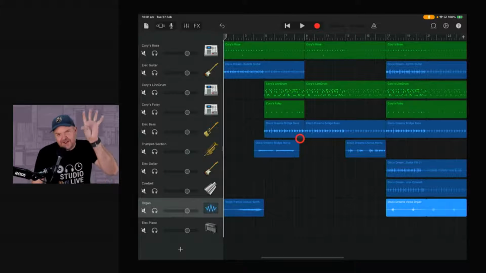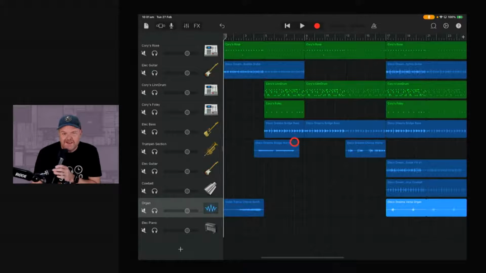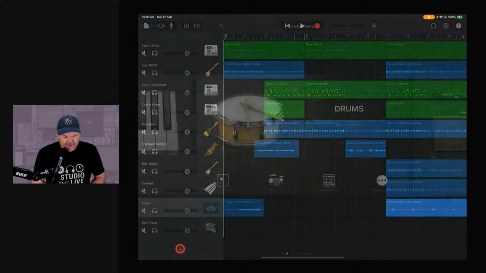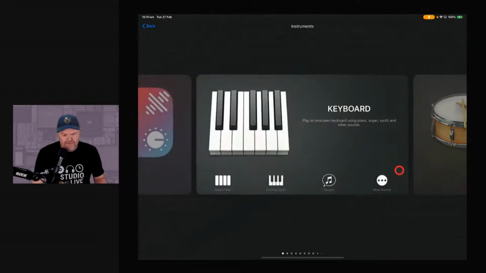Not to diss on the other producers that have made packs, but I did reach out to Cory and said to him, this is instantly my favorite pack. I kind of fanboyed out a little bit because I think people can actually use this. Even if you're not using all of these, you can definitely use these as a basis. And again, like I said before, don't forget that you can come in here and you can add your own sounds.